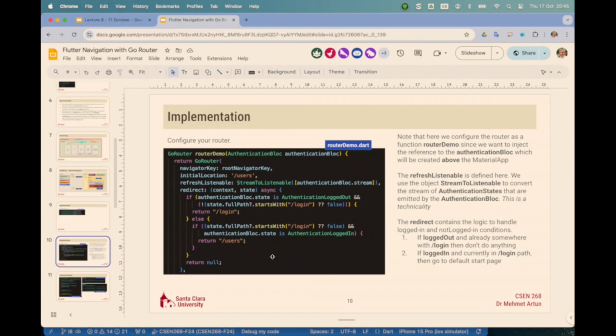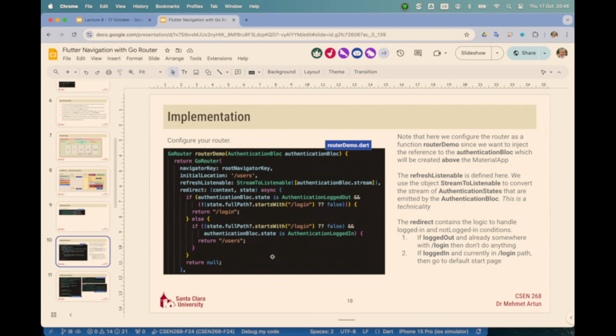The stream is the holder of these newly emitted things, right? So the bloc emits to the stream, and therefore the bloc has a stream. So the authentication bloc has a stream, and the objects that are in the stream are authentication states. Okay? So from these authentication states, I will be able to know whether I'm in the authentication initial or authentication logged in or authentication logged out states.